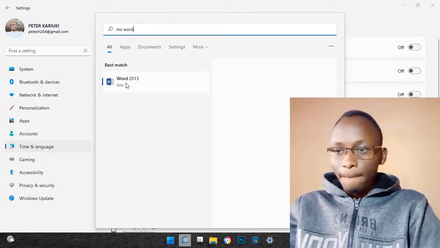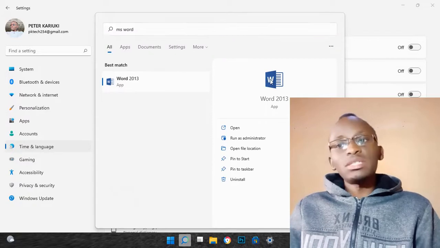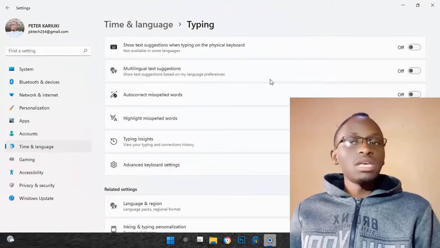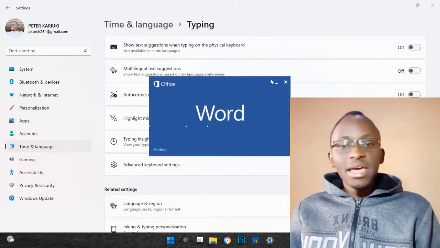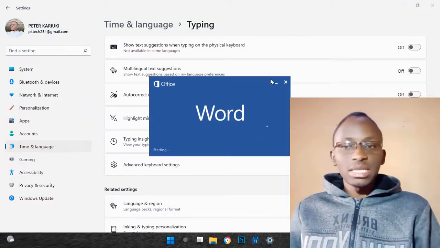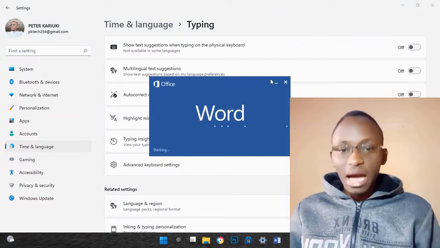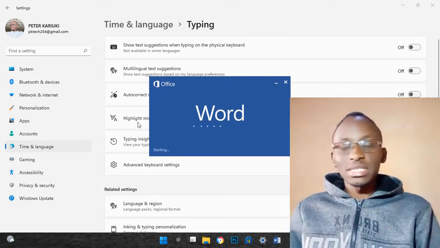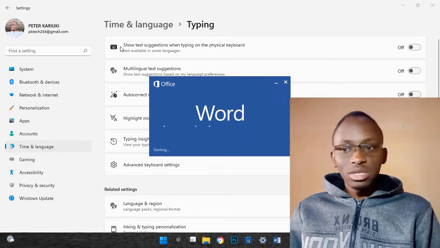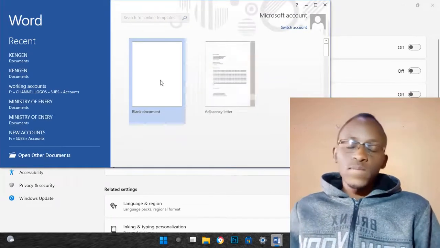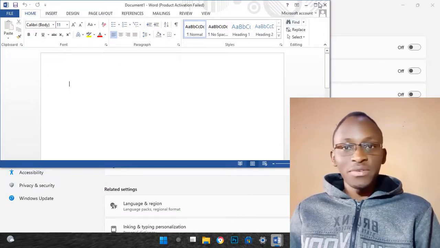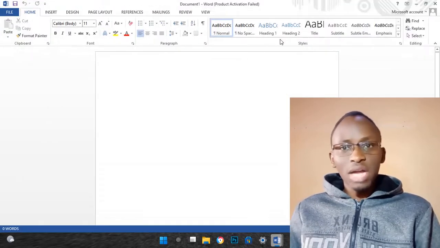Then I'll just open it, and from there we will try typing something when we have not enabled that setting, then also try enabling that setting and typing something to see the difference. Does it really work? Let's put it to the test. We'll test all these settings and see if they apply, and how they can make your typing easier.